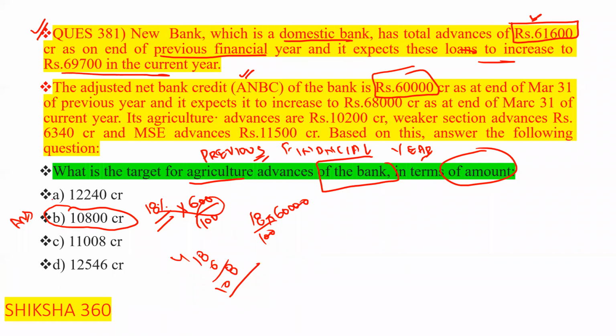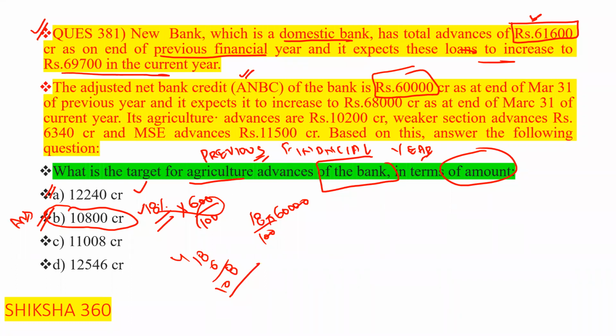Many students are answering option A also, because they do not know whether to take the value of the current financial year or the previous financial year. So while calculating all these targets, please take the values of the previous financial year. Clear? In the examination, you will find only those two answers. So this one is the correct answer. Please self-check that this point is clear to all of you.